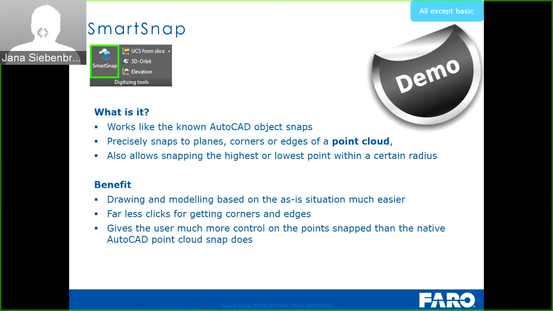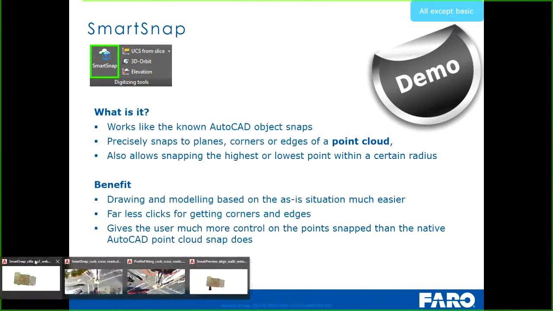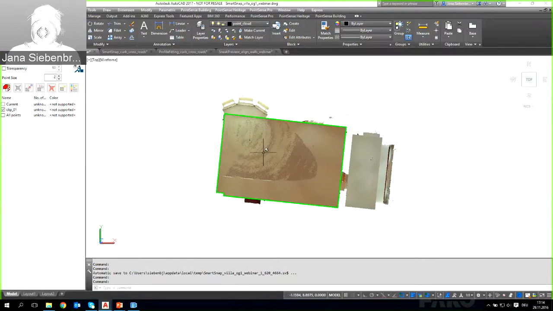Yeah, right. And to give you a feeling for what the Smart Snap feature looks like, I would like to demonstrate briefly directly inside AutoCAD. Okay, we switch to AutoCAD. So here you can see a point cloud, a scan of two rooms.